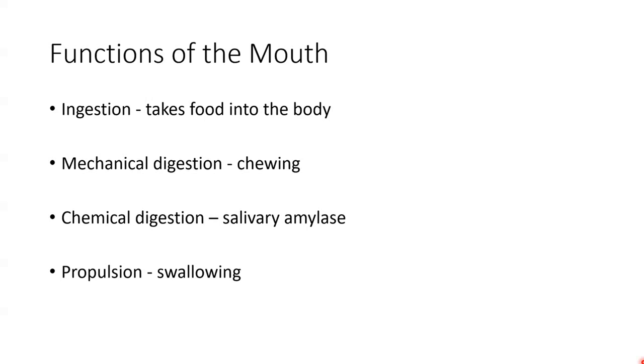We then have chemical digestion. So this is where enzymes that are secreted into the saliva are mixed with the food and start to break it down. So in the mouth, we have 2 enzymes that are released. We have salivary amylase, which initiates the breakdown of starch, which is a type of carbohydrate. We also have lingual lipase, but this needs to be activated by the acid of the stomach before it actually begins to be effective, so we don't talk about this one quite as much in the mouth.